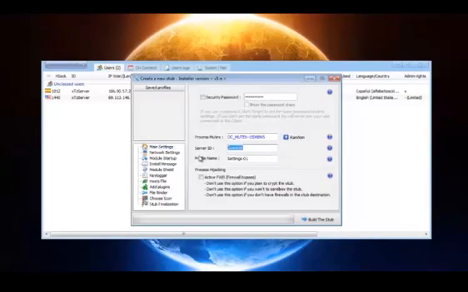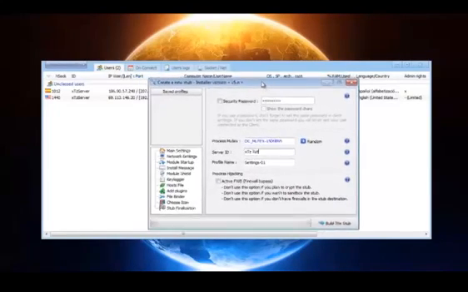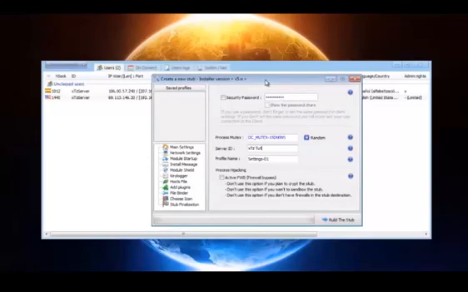Once that's done, go to server ID and type anything you want. I'll just put XTZ. This here, the firewall bypass, you want to leave unchecked if you're going to be crypting your virus afterwards, unless you want to check it if you're not going to crypt it. The difference is if you don't crypt it, then if you send the file to anybody, it'll tell them it's a virus straight away. No matter if they've got no internet security, Microsoft will automatically detect it as a virus.